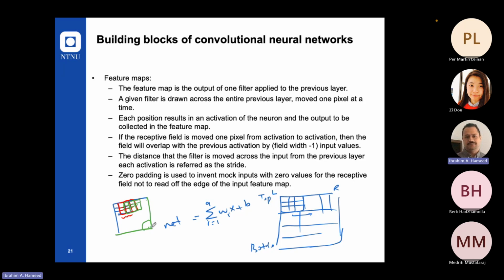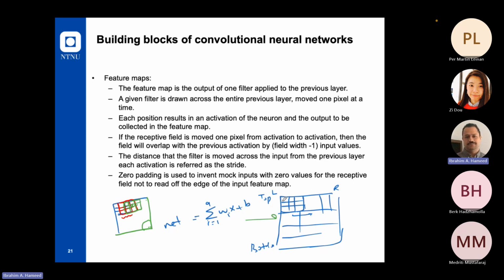We can use something called zero padding to invent mock inputs with zero values for the receptive field, so as not to read off the edge. I mean, sometimes when we do this application, the size of the output feature map will shrink a little bit. It will be reduced. Why? Because we calculate maybe the pixel value in the middle.